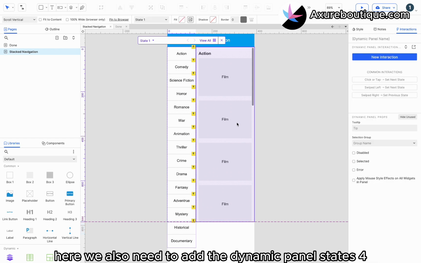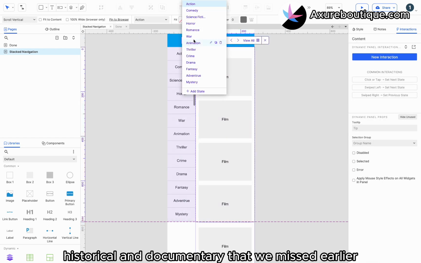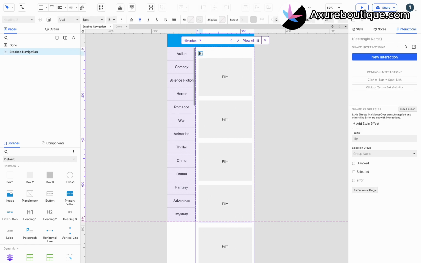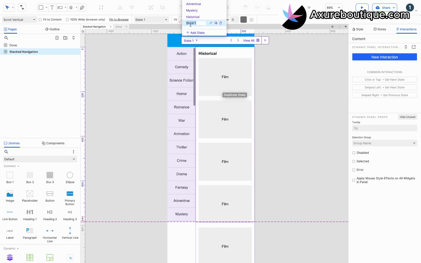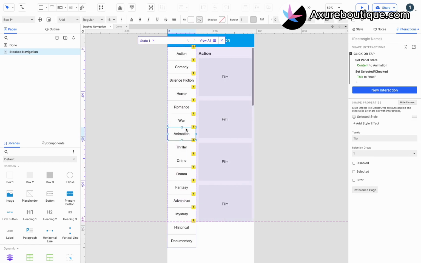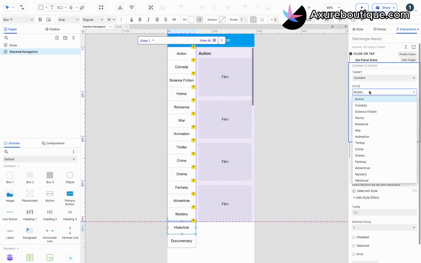Here, we also need to add the dynamic panel states for historical and documentary that we missed earlier. Set the interactions for the respective items.